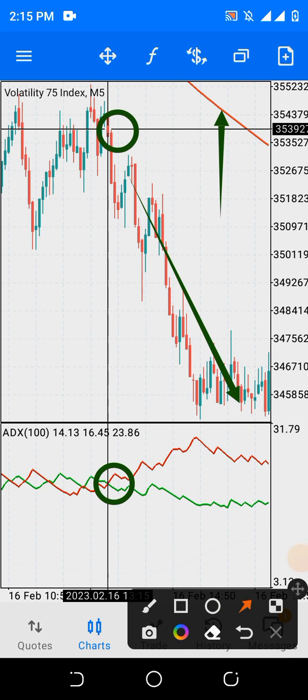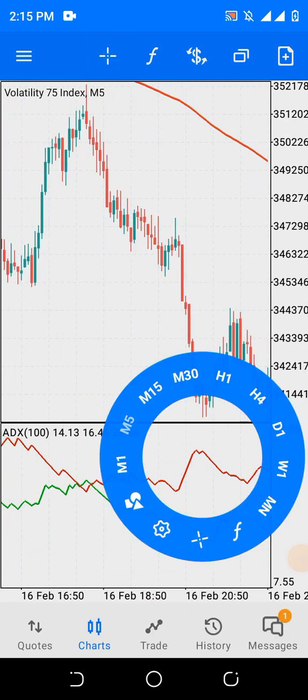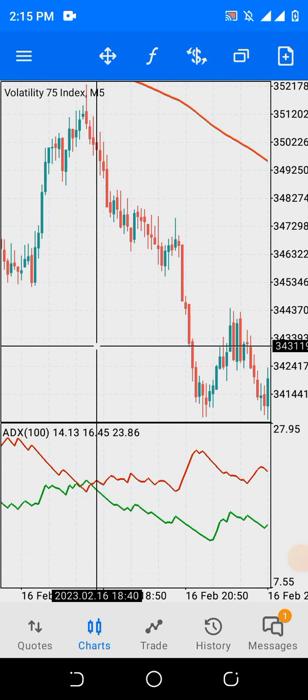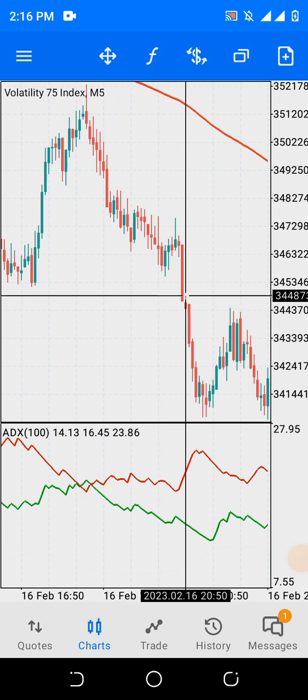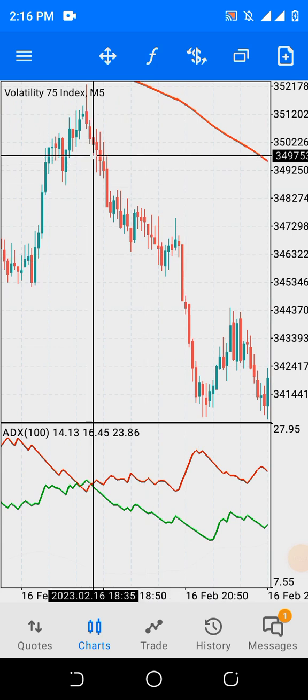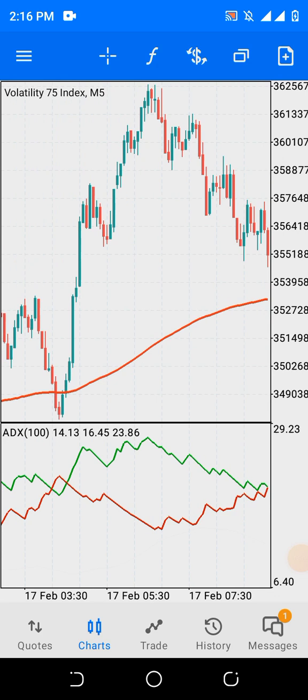Do you understand? All right, let's proceed. See, here is another opportunity, a great opportunity. So we make your sell entry here, and you record massive profit. Do you understand? As easy as that. So we proceed. Now here the candlesticks are above the moving average, so we only focus on buy signals.